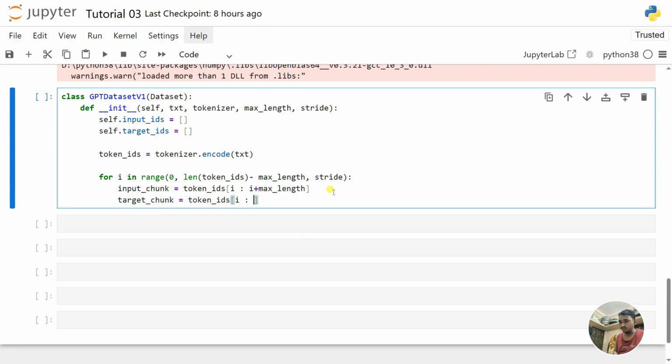Not i actually, but i plus 1, because we move by one position. So it goes from i plus 1 to i plus max length plus 1.